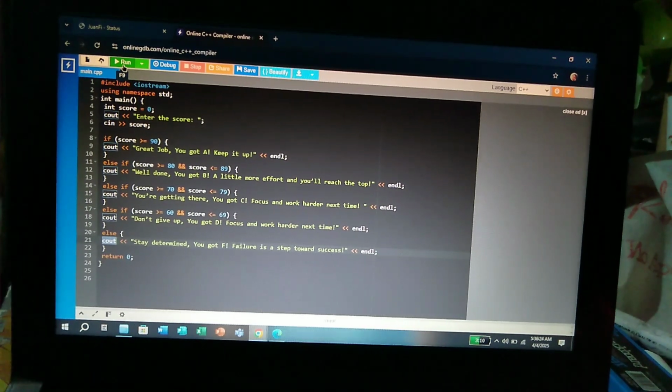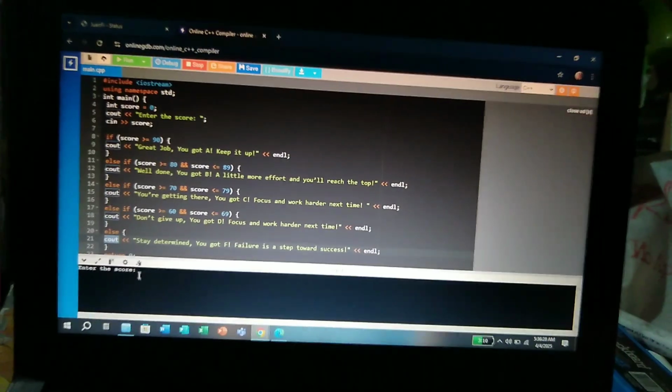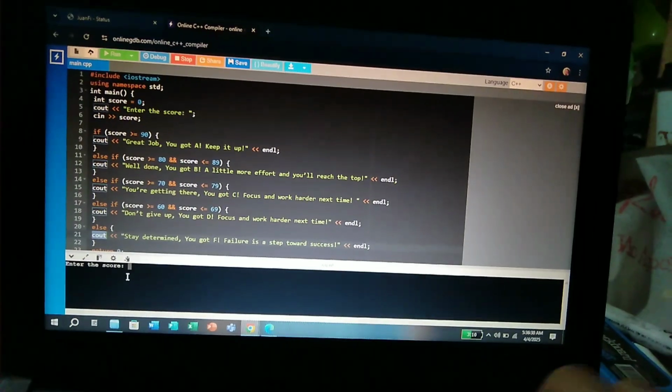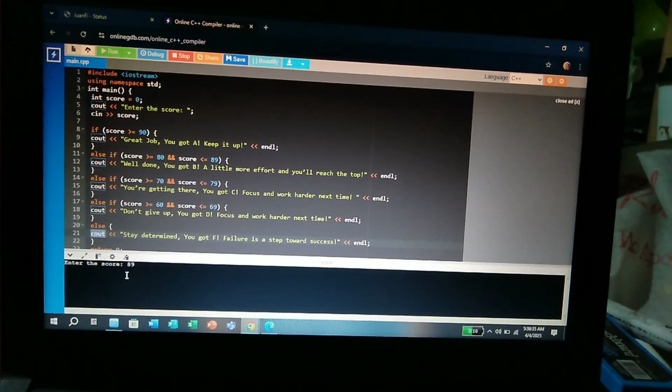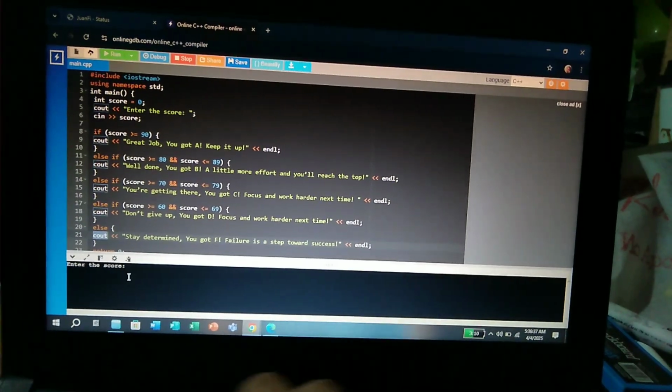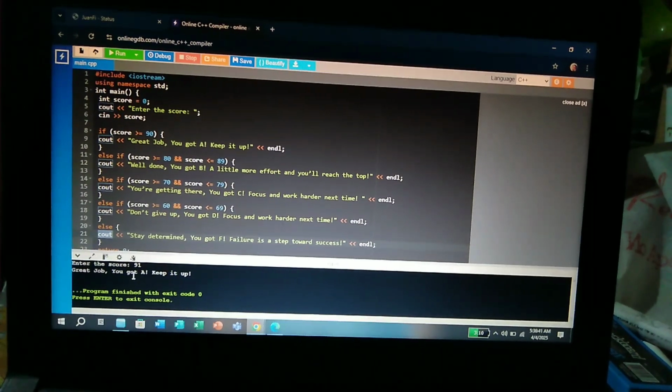If the score is 90, it will assign A, and if the score is between 80 and 89, it assigns B, and so on. And then the final grade is displayed using the cout. So let's look at the example as I run this code.